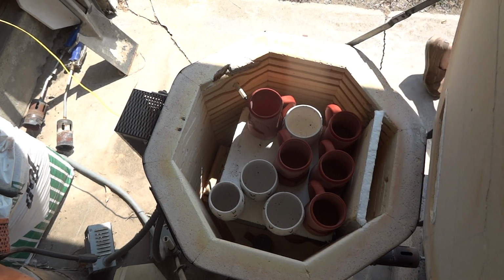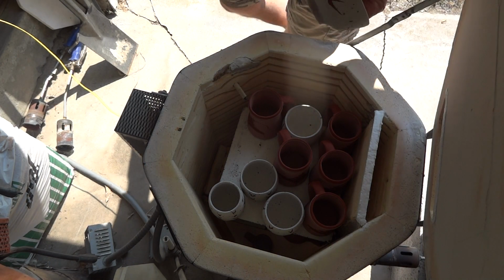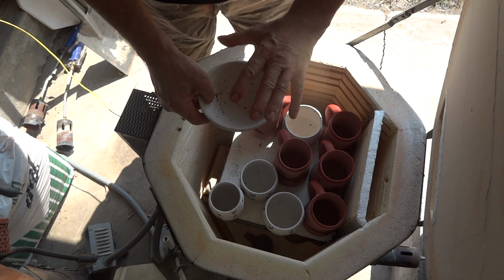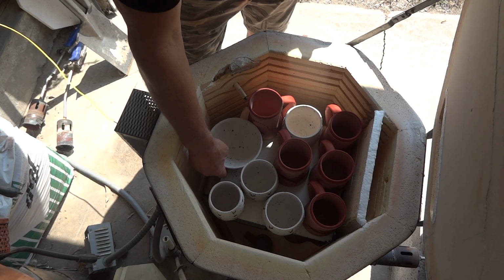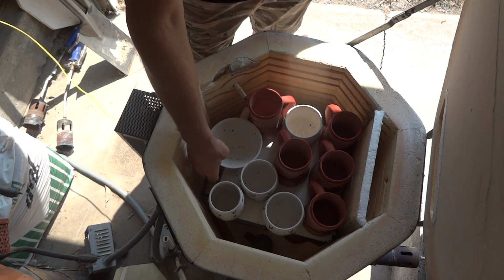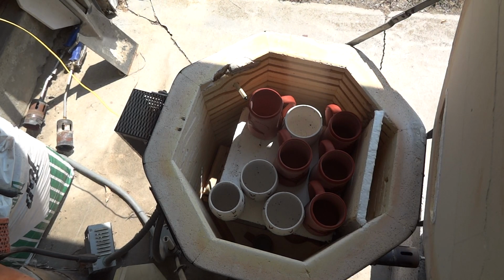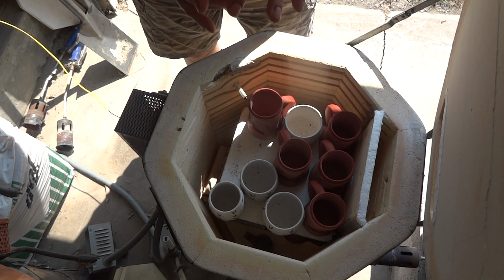I've got some little bowls here, but these guys, you see, being wider and not so tall, that's not going to work for me there, because that's hanging over too much. So we have to go for a taller, straight up and down form, which is going to be a tankard.